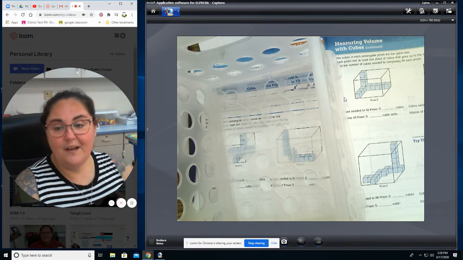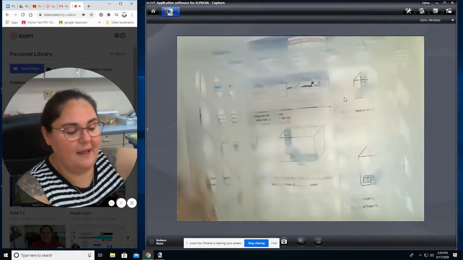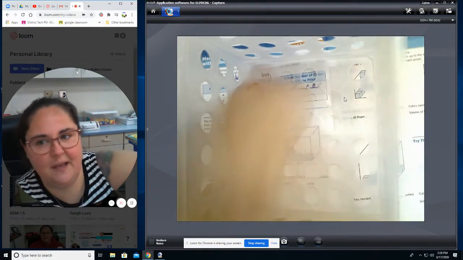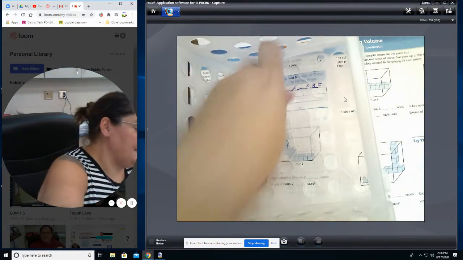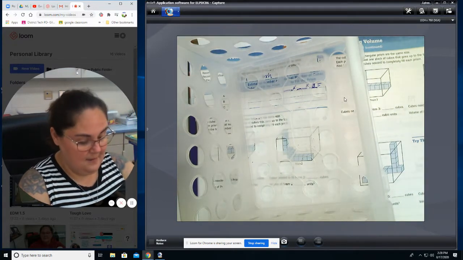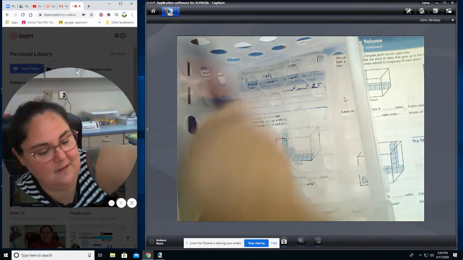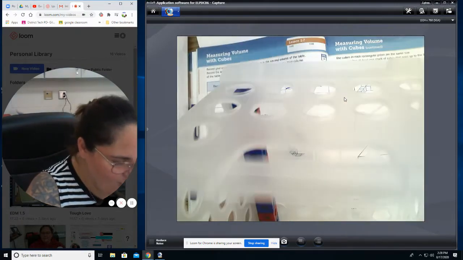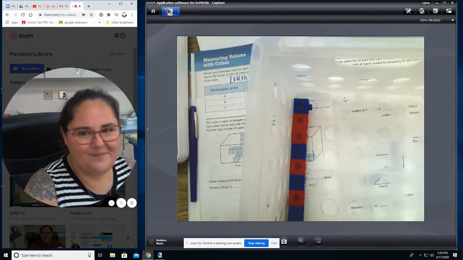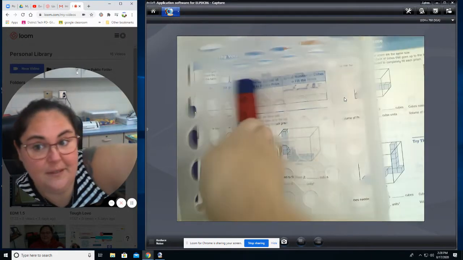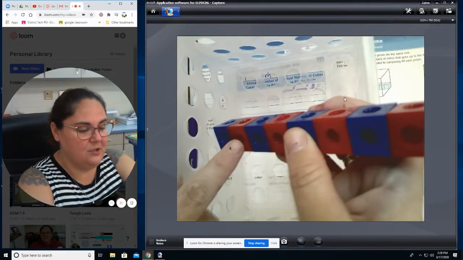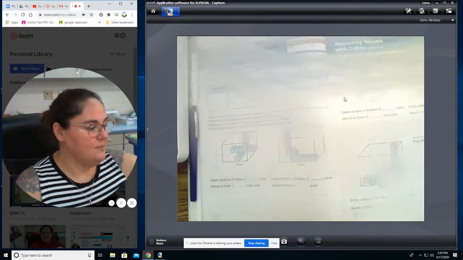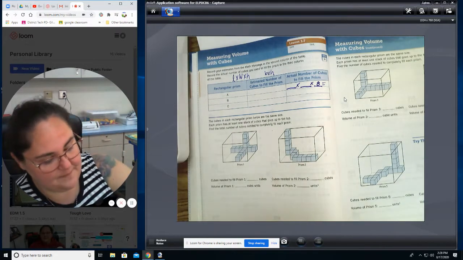All right. Now we're going to measure the length and the width. So my length right here, I'm going to put this in it. I can add more to it. You see there's still a big hole there? That means I can add at least one more. Let's see how this works. Oh, there's still a little bit of space, but I don't think that's big enough for another cube. That's too little. So I think we're going to be done with this. So my length is 1, 2, 3, 4, 5, 6, 7, 8, 9, 10. So my length on my paper will be 10.